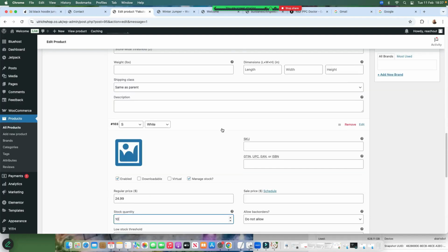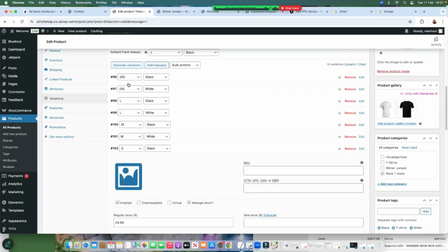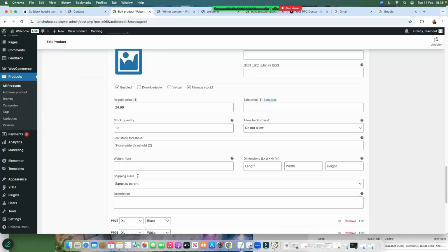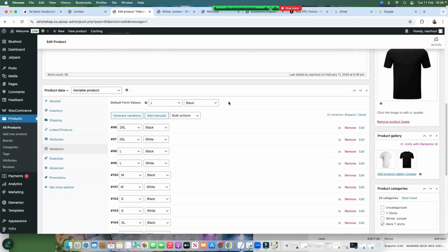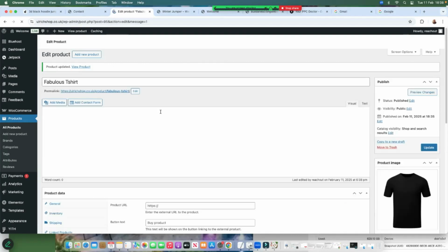And if I would like to change the quantity for any other products, I can always do that. I can go to, for example, large. The general stock for all of my products is 28. Then I come down here after that, and then I need to click on Save Changes. Okay, awesome. Once I've done that, I need to click here on Update. So let's view our products now, and then I'll make another change in a moment.